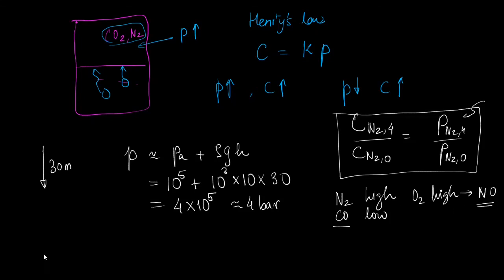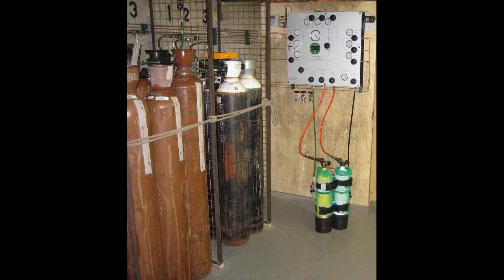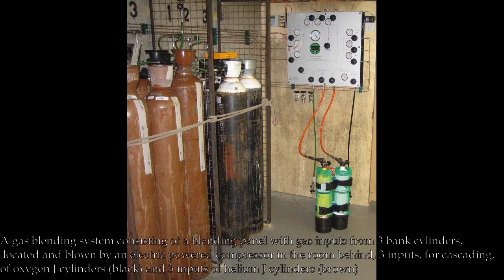And when the diver actually starts coming up, the solubility again starts going back to its usual value. N2 and CO start coming out from the blood into the normal breathing conditions, and the diver can regain his consciousness and mental state. However, if the diver ascends too fast, then sudden release of nitrogen happens in the blood, and that causes bends in skin, and this is also called decompression sickness.